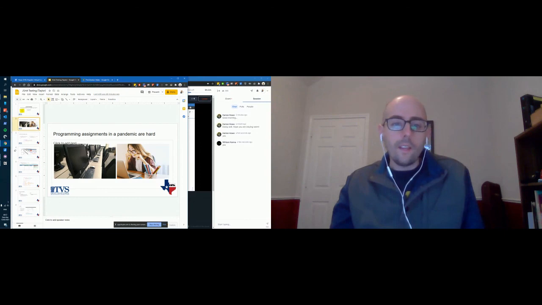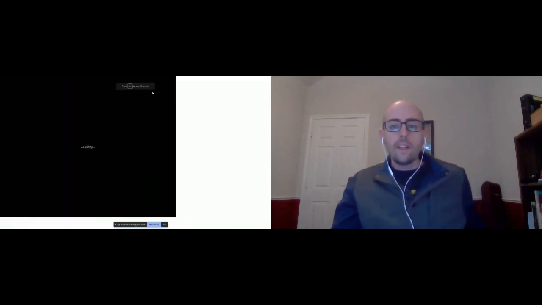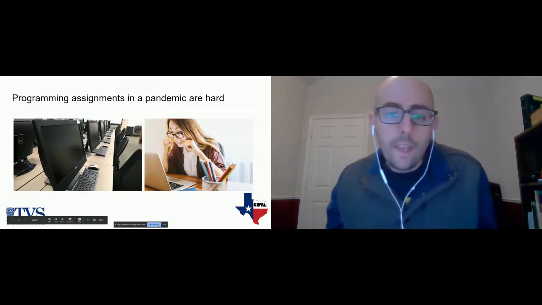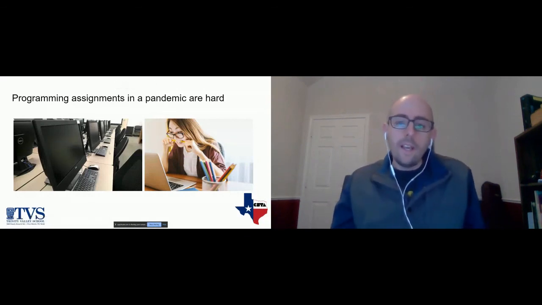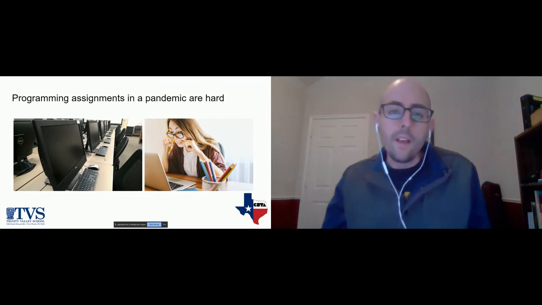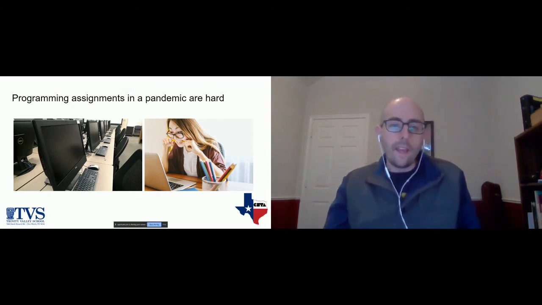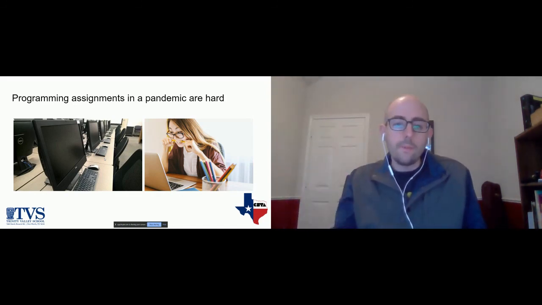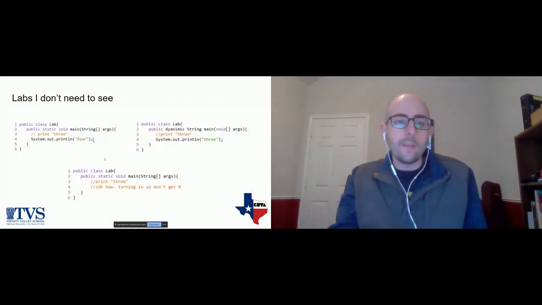So a lot of the year, my classroom looked like the one there on the left. It's just been empty. We've all been at home, doing things remotely. And I'm sure my students have felt like this person here on the right. It can be frustrating when you're learning how to program on your own and there isn't a whole lot of feedback. And the past couple of weeks I've been on quarantine, so my students have been at school but I've been at home, and figuring out how to make that work has been tough.